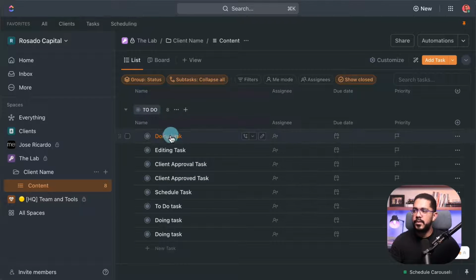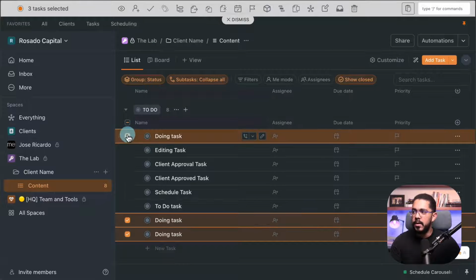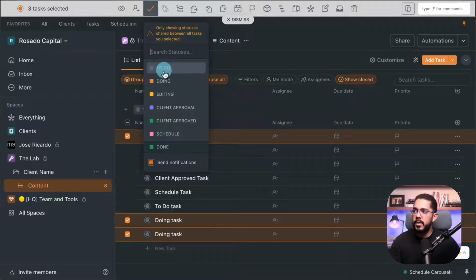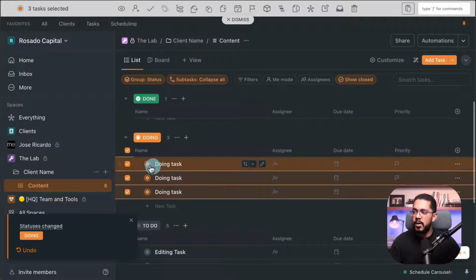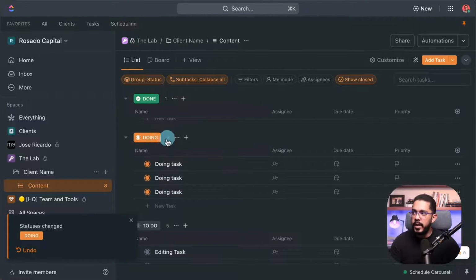And if I want to change the status of multiple tasks in bulk, I can just click here, here, and here. And as you can see, this just appeared. And if you put your mouse on each of these little icons, you see that a description pops up. So now what I want to do is I want to change the status. So all we have to do is click here and set the status to doing. And now you'll see that all of these tasks appear in the doing status. And it's organized in this way.